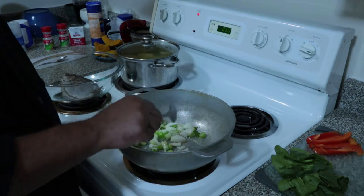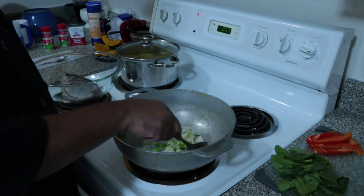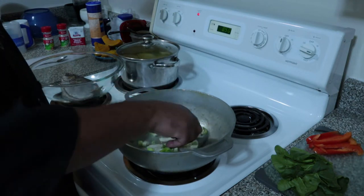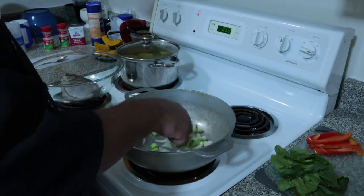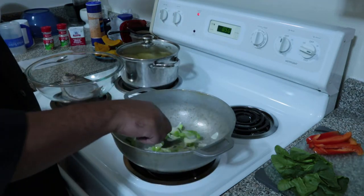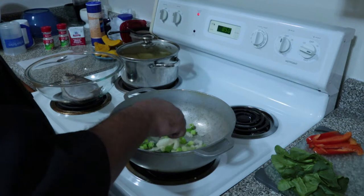I mean, if you had some olive oil, you can use olive oil the same way. But for me, I just like to steam it down with straight butter, you know? Get a nice creamy flavor. And it's all said and done. So I'll set this out a little bit, and then we'll add in the rest of the stuff there.